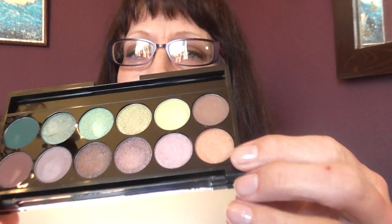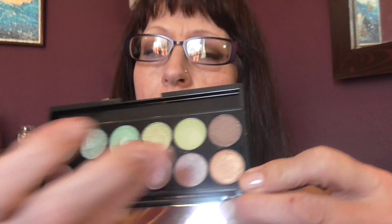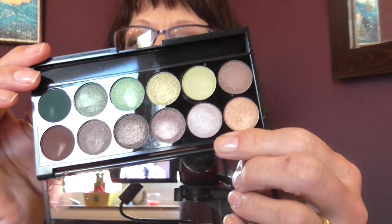Right, what have we here? This one's called Gates of Eden, which is a lovely gold colour. Right, where are we going to put these colours? Take my watch off, and I'll put them down my arm. Now where am I going to be able to see? There. That's a lovely gold. The next one is called Eve's Kiss, which is this one. These are shimmery at the moment, I'm showing you. It's like a pinky lilac colour.